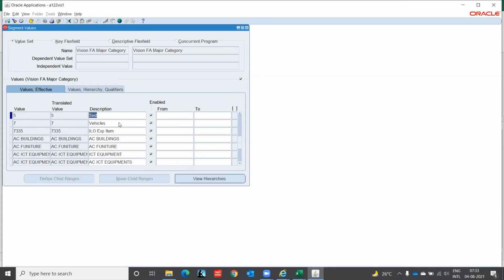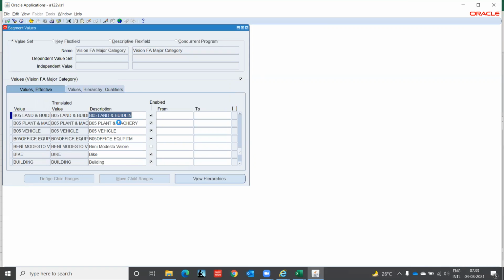So we have different types of categories available. Automobile, bike, vehicle, building. Let's say we have defined one major category as building. Okay. Under that building, we will have office building, factory building, warehouse building, etc. So all this will come under the building category and minor category.